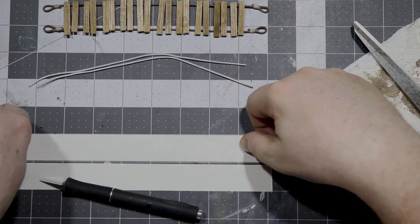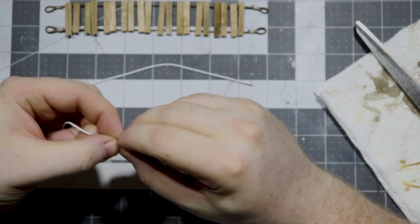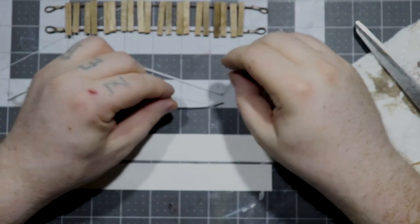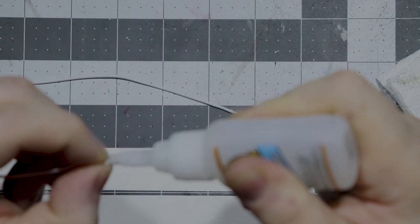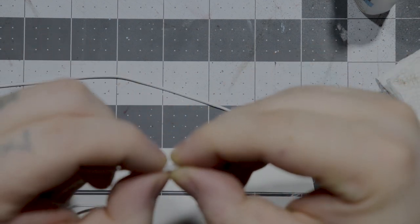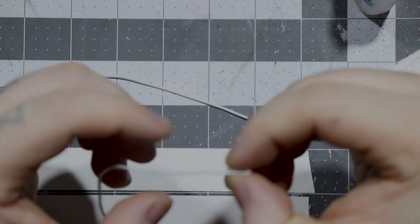And this will make our string stay down when it comes time to do our gluing. But I want to do the whipping first, and that's taking the ends and securing them. The easiest way that I've found to do this is with super glue, which is a lot harder than it sounds, actually. Sometimes you get the super glue stuck to your fingers and it's no fun for anyone. But this really will hold it pretty strong.